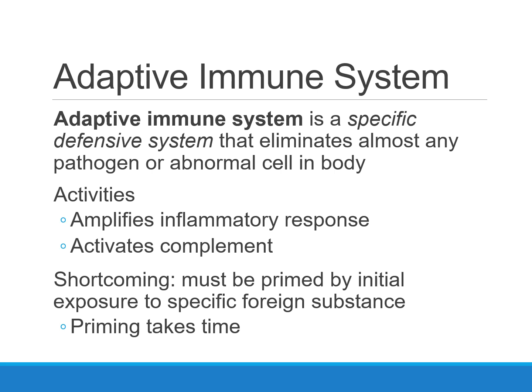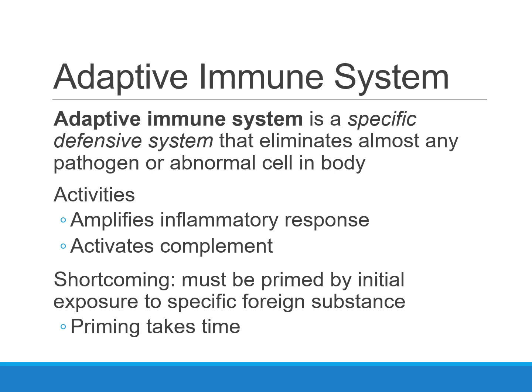So we had spent the first part of this chapter talking about the innate system. The innate system is what you're born with. You don't have to do anything to get it. It's in place, and the characteristics of it are that it acts the same every single time, regardless of the pathogen that it encounters, and most importantly, it's not specific. So now what we want to do is talk about part two, which are our adaptive defenses.